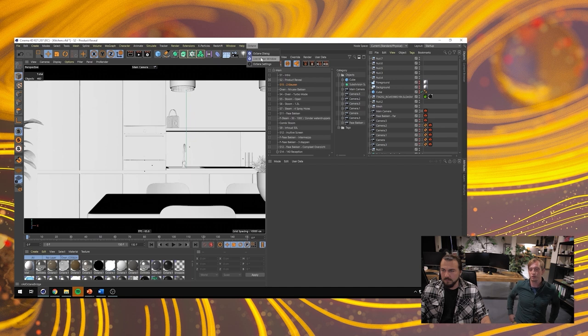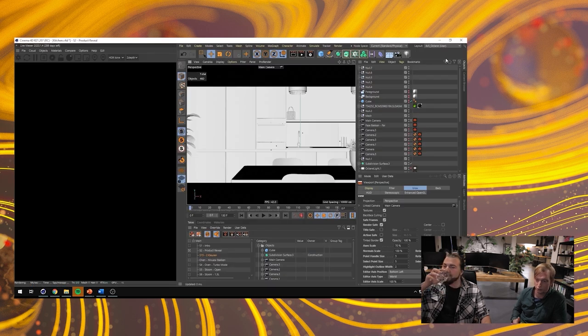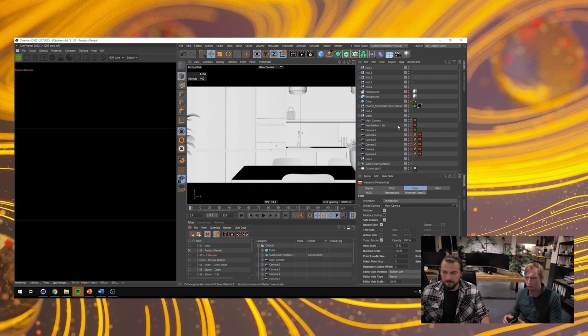So the cool thing is, of course you can do something about cameras in there, but more interesting, at least to us, is let's say you need to have a shot where the door is open. If you don't use takes, you would either make a different oven where the door is open and then you make a different shot. But how would you save that shot? Do you make a new file? And it just quickly becomes a huge mess. But if you use the take system, it's all in one scene. You can just do those variables in there. And you can keep everything.